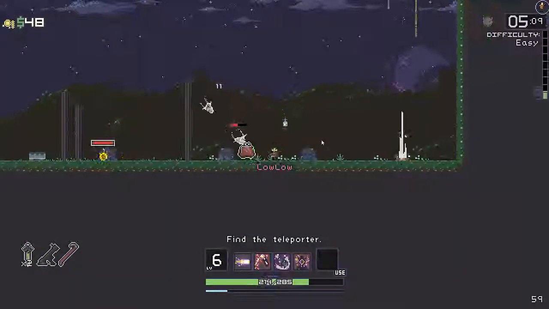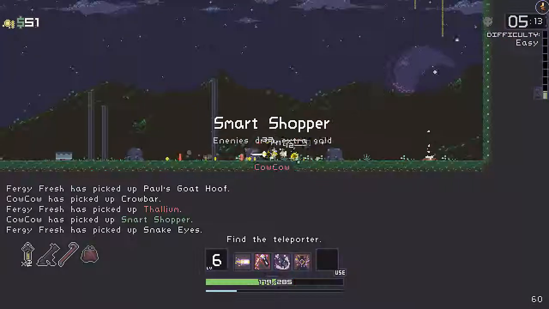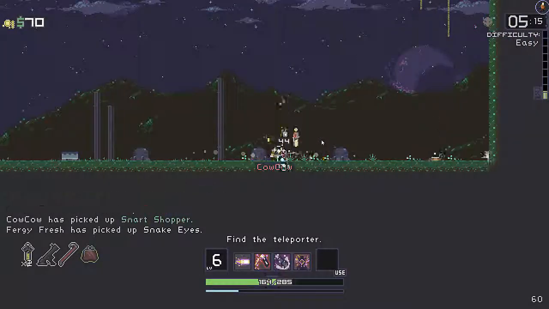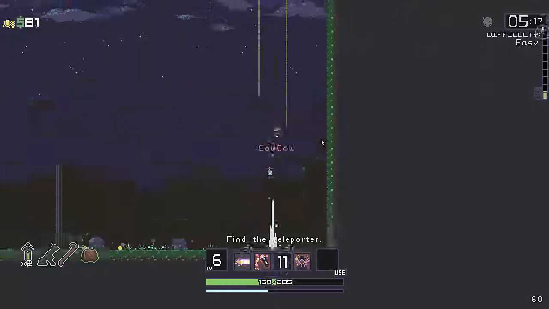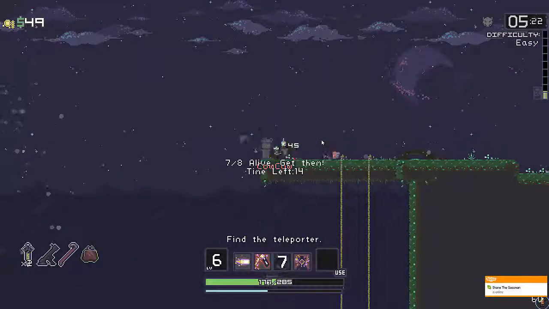For anybody that's watching my screen, I just did an imp shrine. You just gotta kill the imps within 10 seconds and you get an item. Which is awesome. Fergie, do you want this imp shrine? Too late, I'm taking it. No, I'm good.